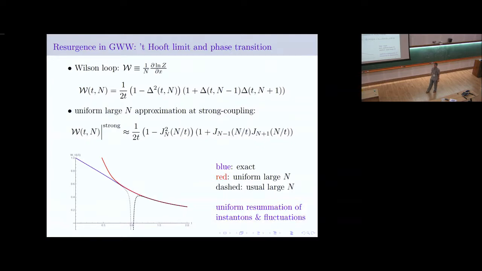Now, if I were to take N really to infinity here, you would start to see a kink in these plots, and that's the transition. But this divergence has nothing to do with the transition. Okay? So you have to be very, very careful about making statements. If you just use a naive large N approximation, you can be misled into believing that something's going on that is absolutely not physical.